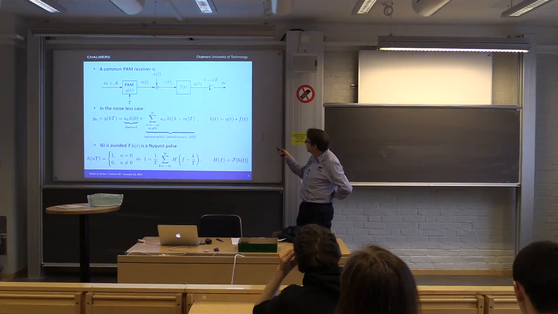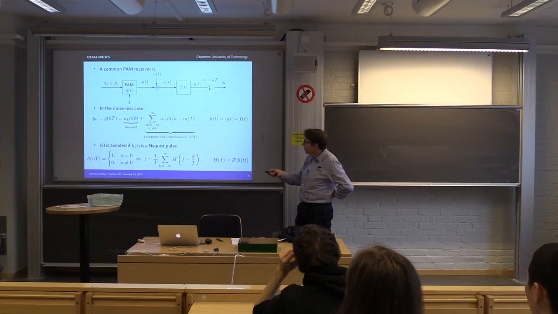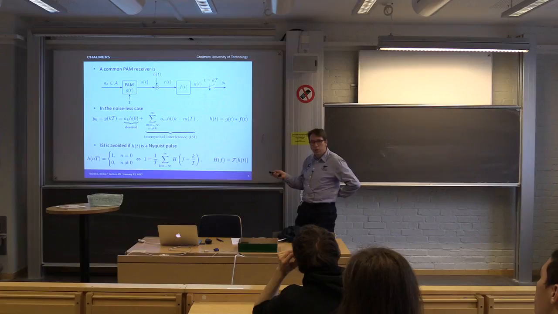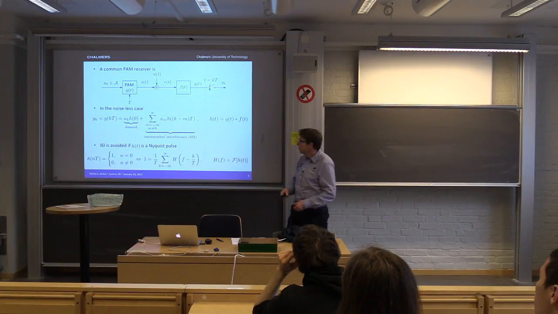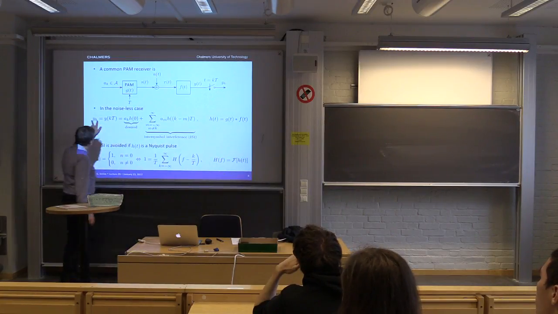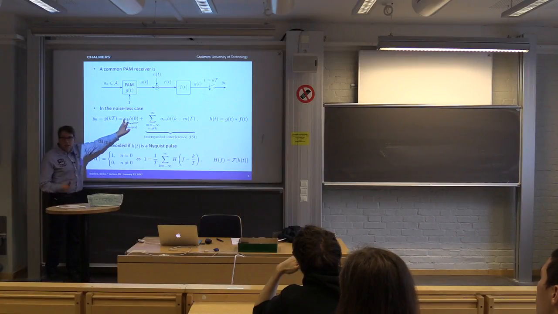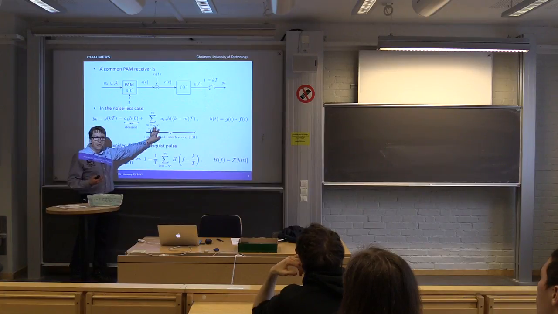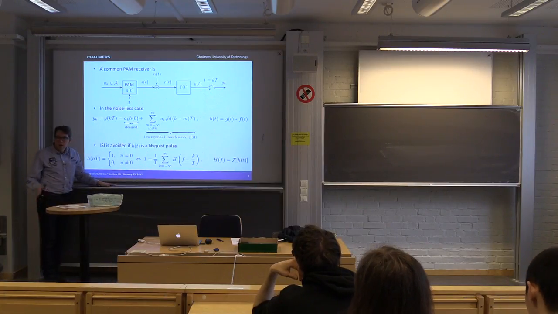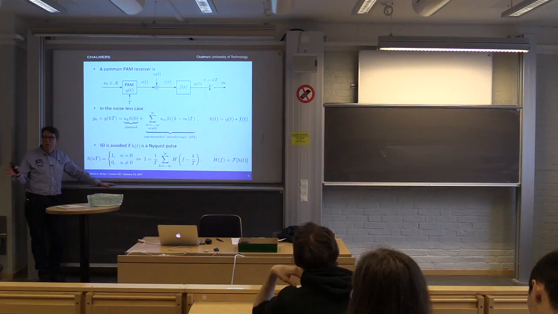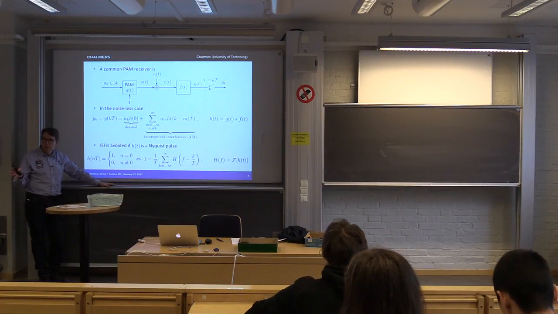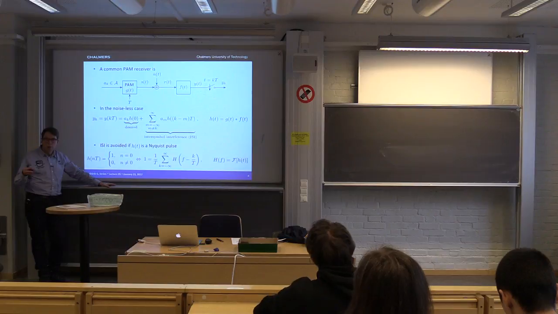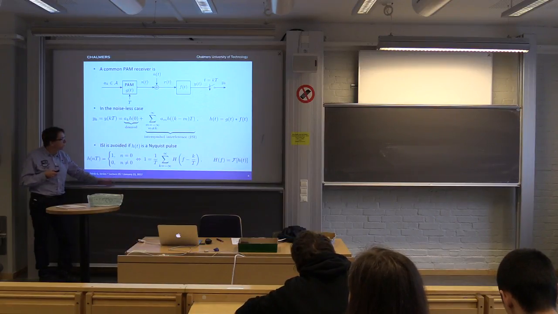Because if we look at this y_k here and find an expression for this, we see that the output sample y_k here is equal to a_k, which we're looking for, times a constant, which is the pulse shape's amplitude at time 0, plus this sum here. And this sum we don't want, okay? We think of that as interference, something that we would like to get rid of. So this is what messes up our ability to communicate at this point.